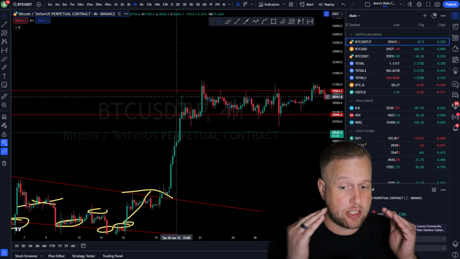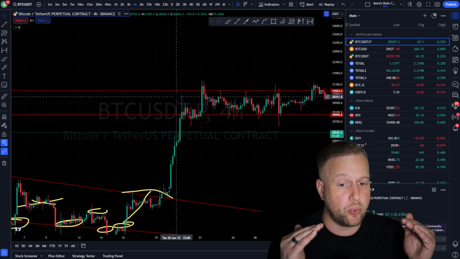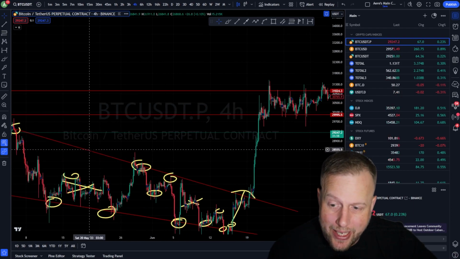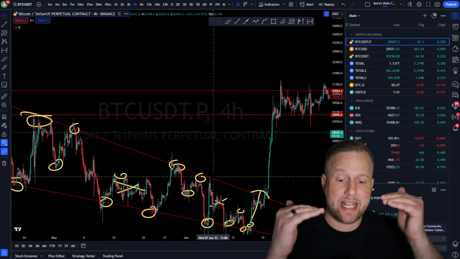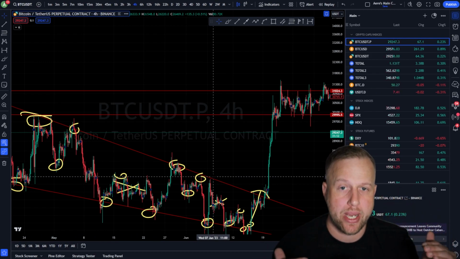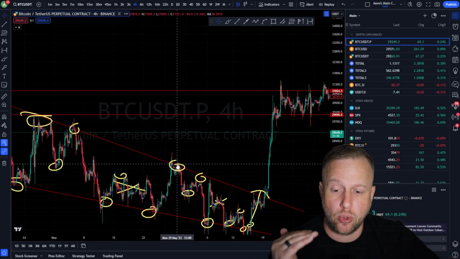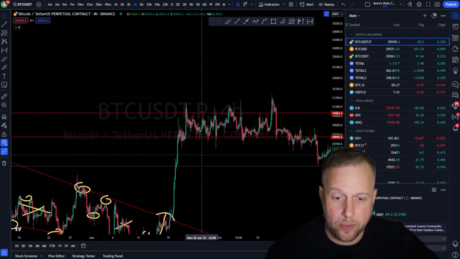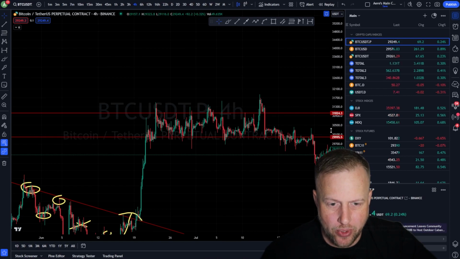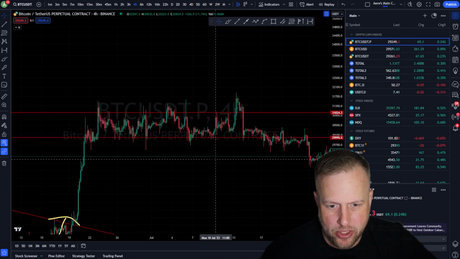So you're going to have some that go through candle bodies and some that go through wicks, but you want it to be as close to the top as possible. What you want is for it to hit the most possible points. You want the most possible wick and candle bodies hit as you can. So let's take the most recent one, for example, that we were just in and we just lost.